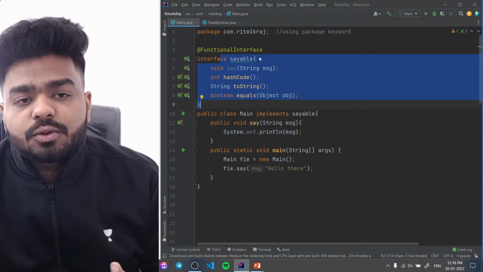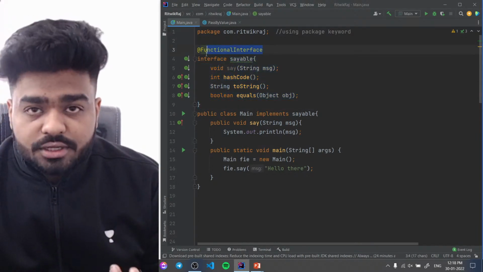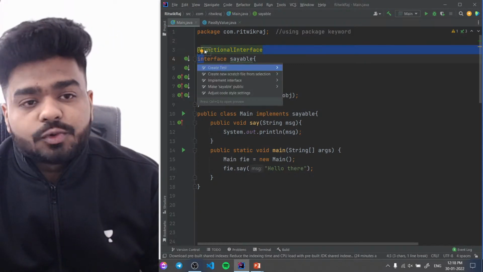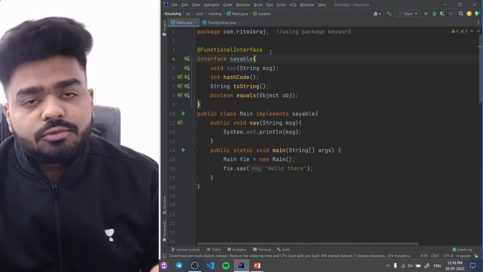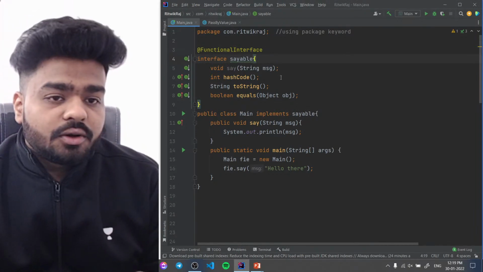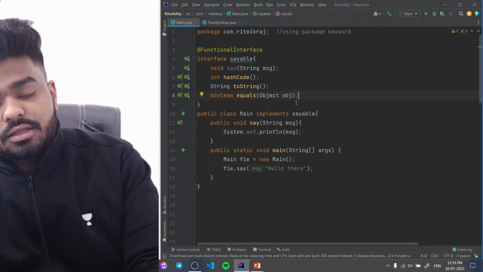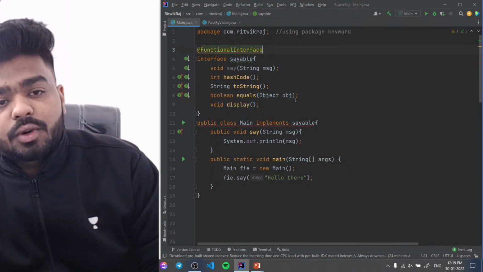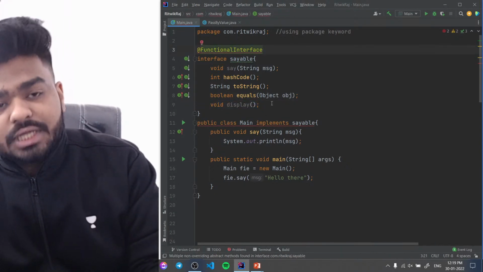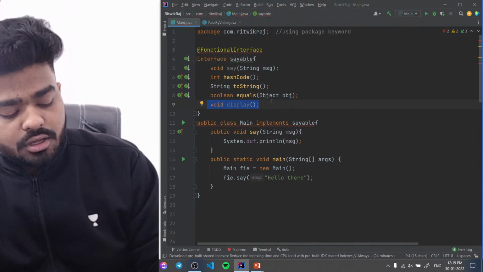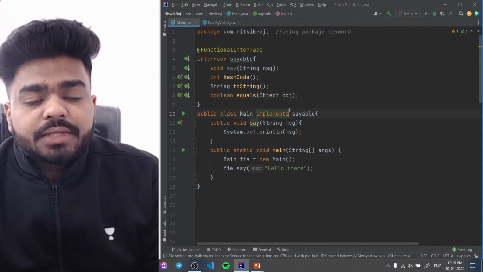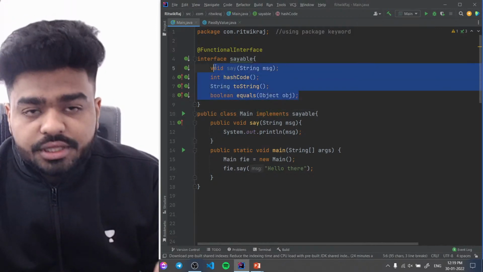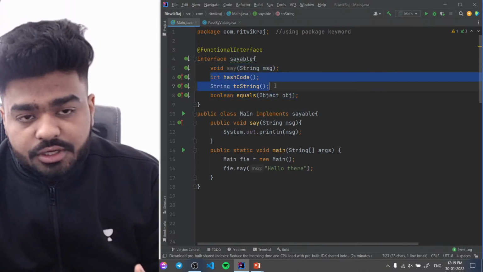Also, most of the time it is used in server-based projects. So there it is very, very useful. But here right now, this is not useful. You can write it. If you don't want to write it, that's totally fine. Okay, but you can understand, right? Once I have written void here, you can see what happened, right? It gave me the error. So that's why I just showed you what a function interface annotation is. I hope annotations are clear. I hope these methods are also clear.